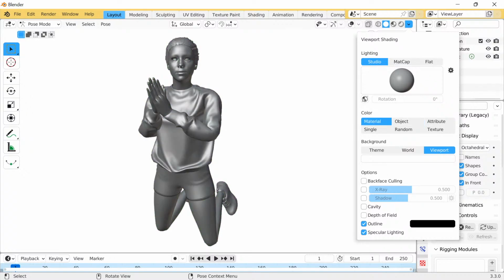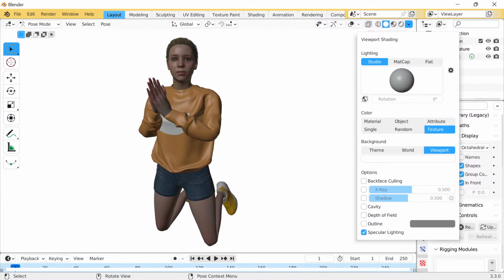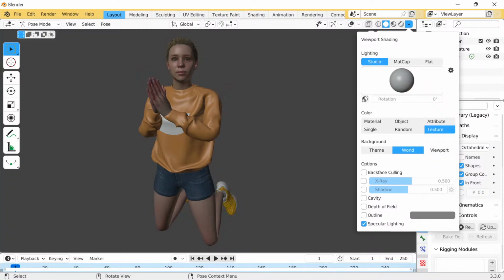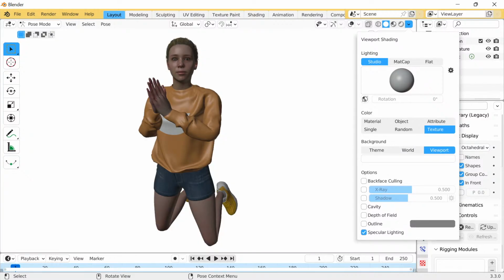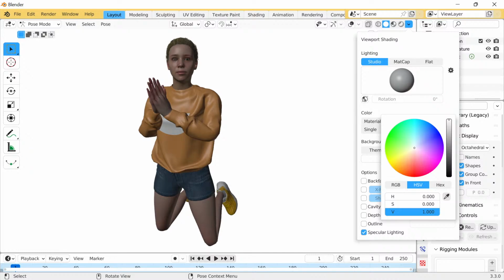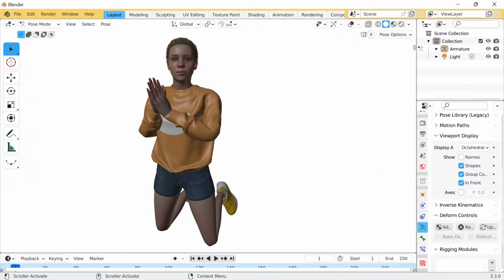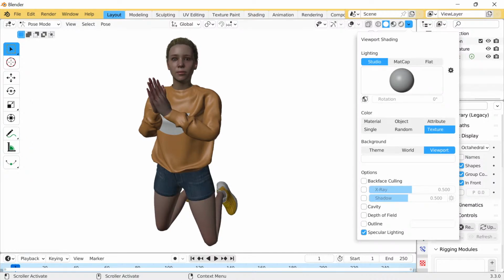You can change all of these if you wanted to and experiment with them, but I found that textured is pretty good. You can mess around with some of these things in here, these check marks, if you want to back off on something or improve on something. Other than that, I think this is the best setting. See, this is outline or not. I don't want an outline. And either way, I want the outline to be white. And yeah, that's it.